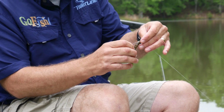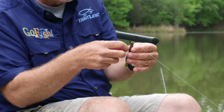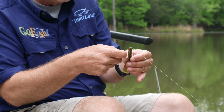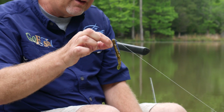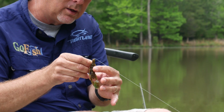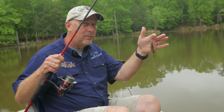Then I'm gonna let it fall under the hook and push it all the way over the eye of the hook till the eye is covered. And that little crook right there is what holds it up. And then I'm going to look at where that hook lays on the side, and I'm actually going to push the point through where it was laying. And then hopefully when you do that, it's laying flat. And then I'm going to back it up just a tad and hook it in the back of the bait just a little bit. And I'm using an 1/8 ounce weight and a 2/0 hook. And that is a speed crawl.